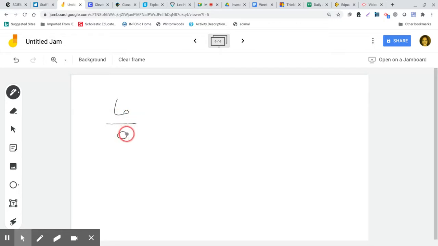So what does that simplify to? How can I scale down? 2 to 3 can be simplified by that, because if you divide both of them by 3, 3 times 2 is 6 and 3 times 3 is 9, so the ratio would be 2 to 3. Excellent. 2 to 3.